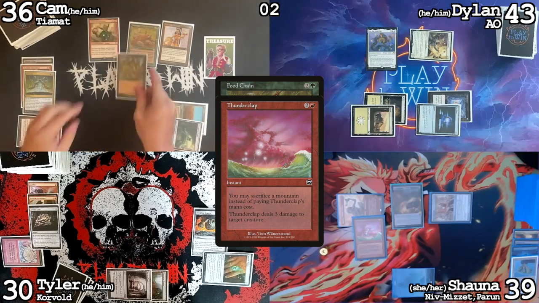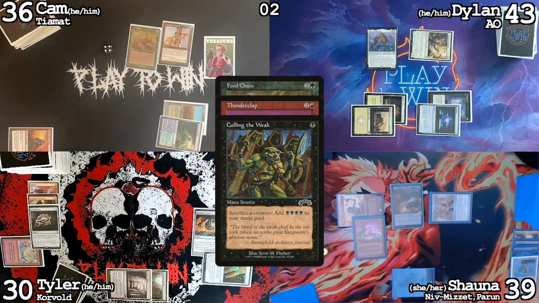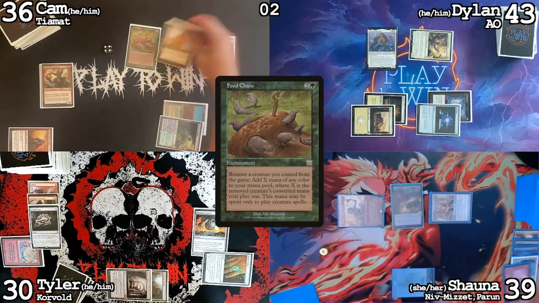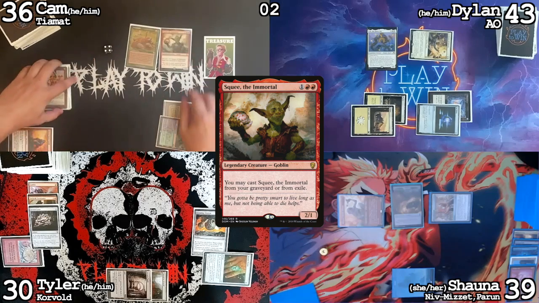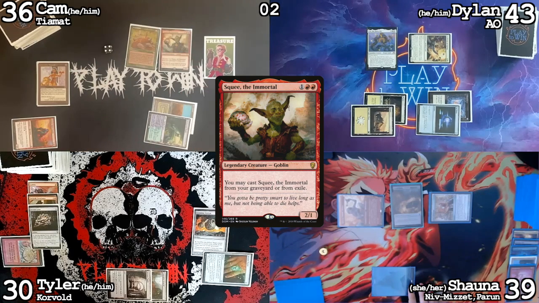In response, I'm going to Culling the Weak Squee. Yeah, no response. So I have four black mana, no cards in my hand. So I'm going to crack LED to make three red and then use that three red to cast Squee. I'm going to respond to Squee. Okay. Nice, nice.